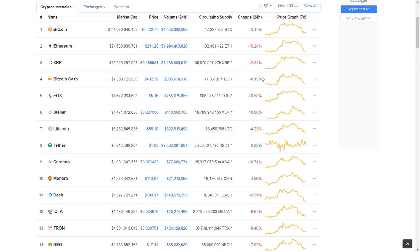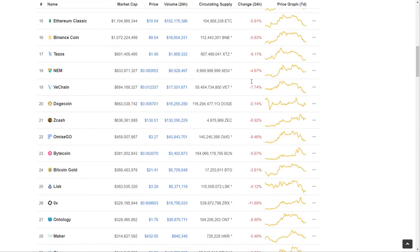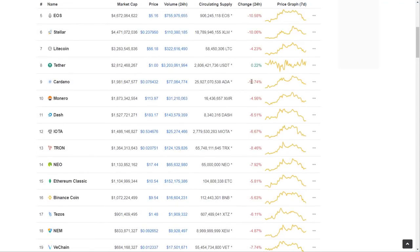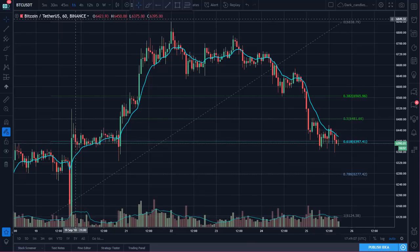A big sell-off here. We saw late my time yesterday going into the close it was setting up like a big bear flag, and sure enough we saw the big rollover. No doubt a big sell-off — a lot of profit taking and the cascade lower following the run-up we saw late last week. My last video was on Friday after Ripple looked like it had topped, and sure enough that was the near-term top. We continued lower over the weekend with choppy sideways action, then yesterday the big selling continued.